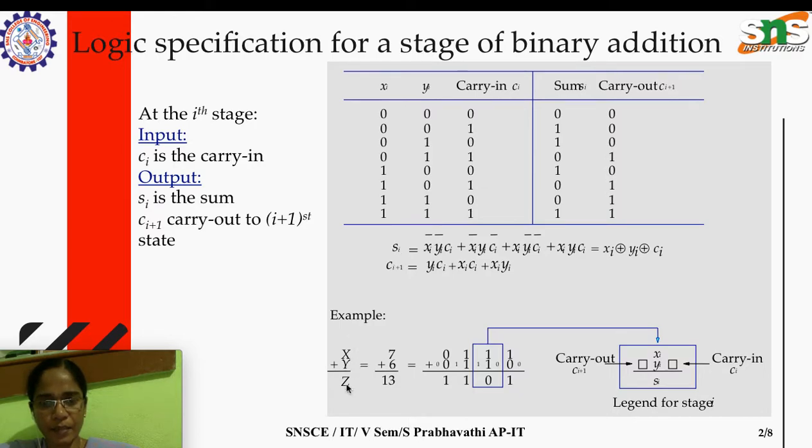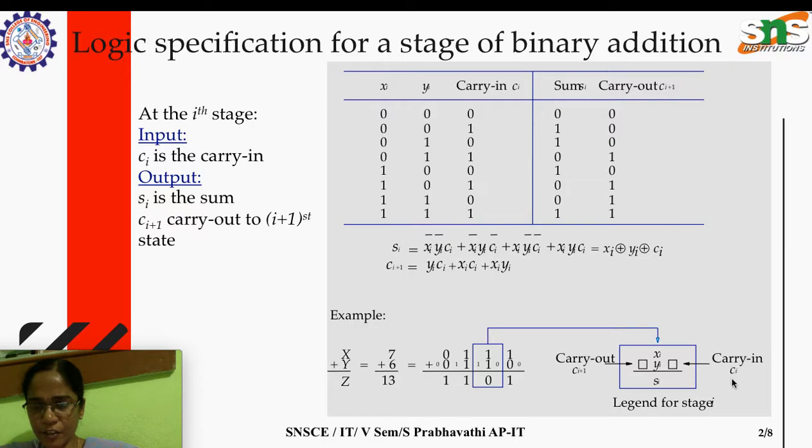So we are adding x plus y. Consider x is equal to 7 and y is equal to 6. When we add, the answer is 13 in decimal. So what happens in binary representation? 7 is nothing but 0 1 1 1. 6 is nothing but 0 1 1 0. When we add, initially at the least significant bit, this is nothing but the carry in, the carry that comes in while addition. Then after addition the carry will come out, so that is represented here. This is the way of representing when we add any two numbers at any ith stage.